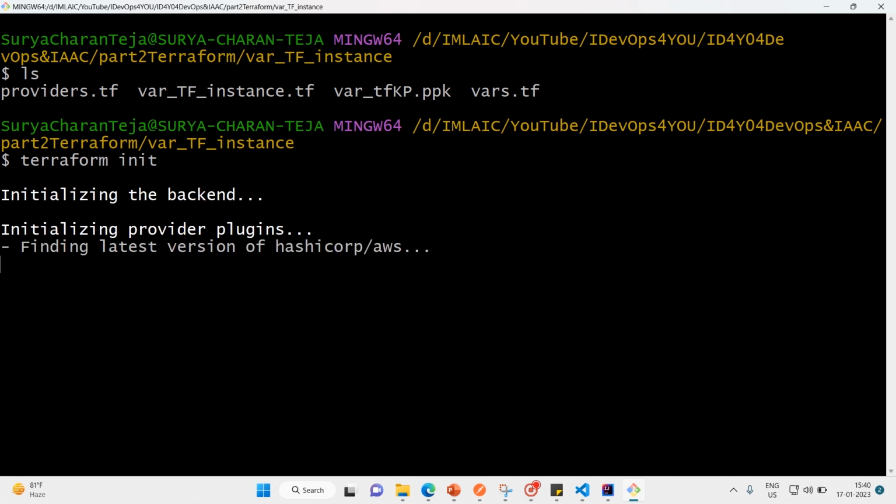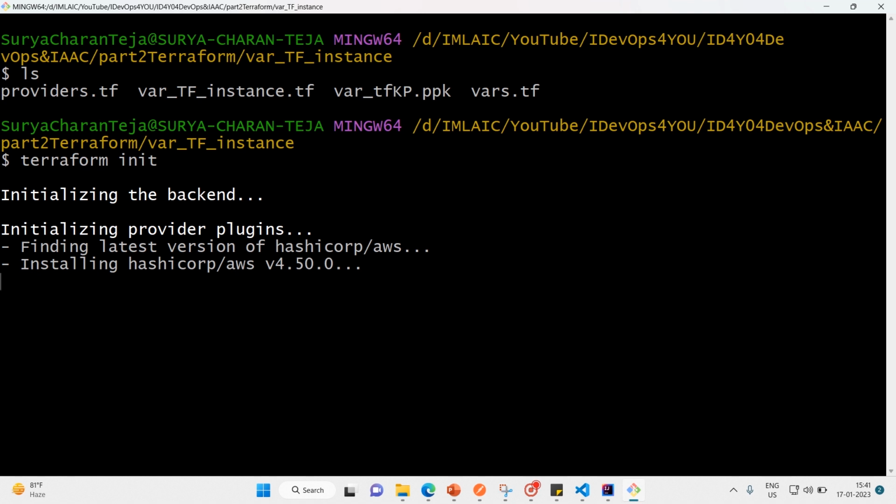So it may take some time. It's installing the HashiCorp AWS providers. Of course, we have explored all those things in yesterday's session only, so I don't like to take you through all of these things. I will just do one by one as quickly as possible, because we have to do two more exercises in this Terraform. One is deployment of the application using Terraform, and the other one is outputs. So that's how it works basically.